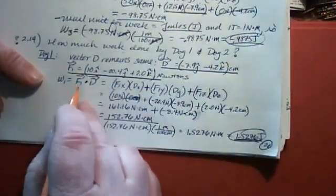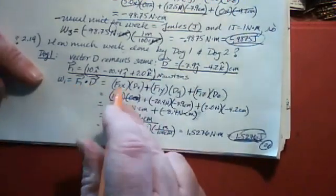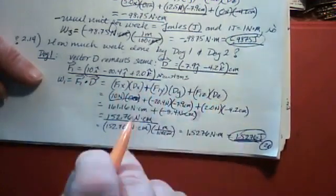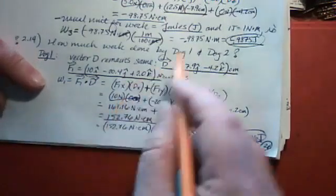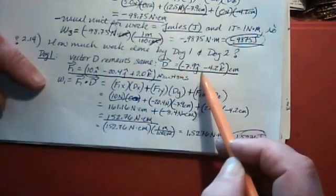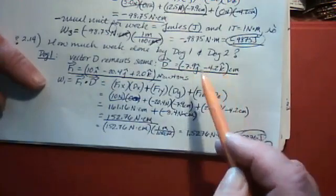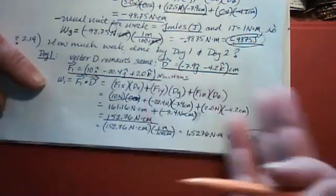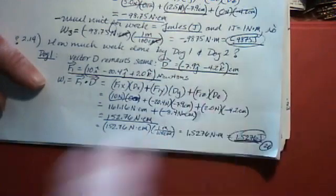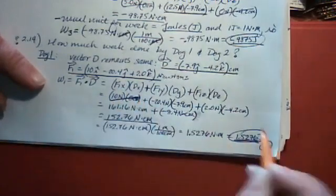So the work done by dog 1 is just the dot product of vector F1 with vector d, and that means the x components multiplied together plus the y components multiplied together plus the z components multiplied together. In practice, that's going to be 10 newtons times 0, because notice again in the displacement equation there is no term for unit vector i. So that means that the magnitude being multiplied by unit vector i is 0. So 10 newtons times 0 centimeters means 0. So that term drops out.